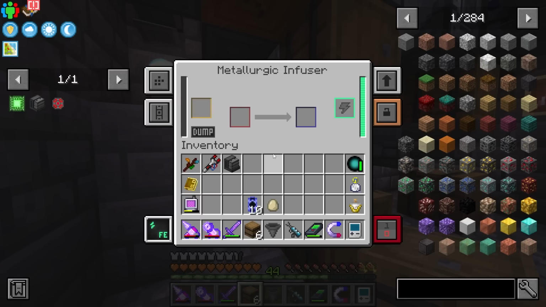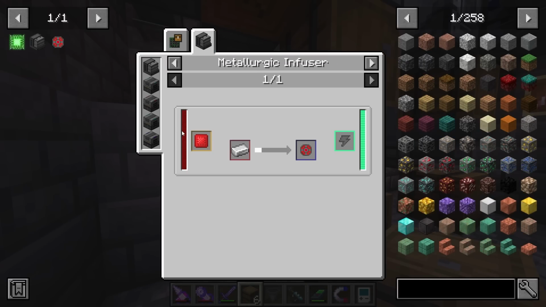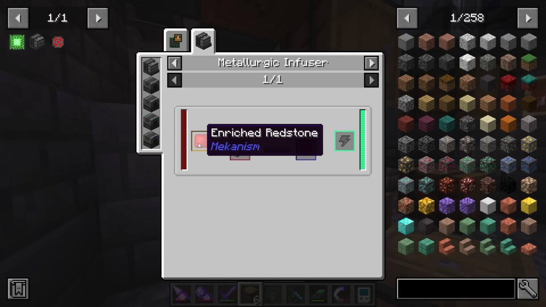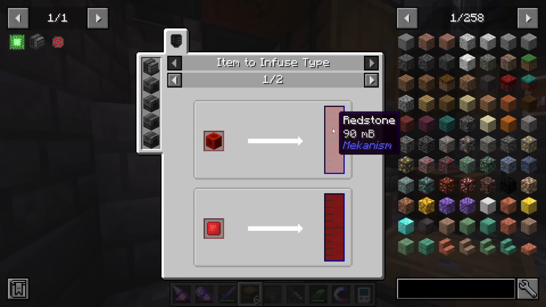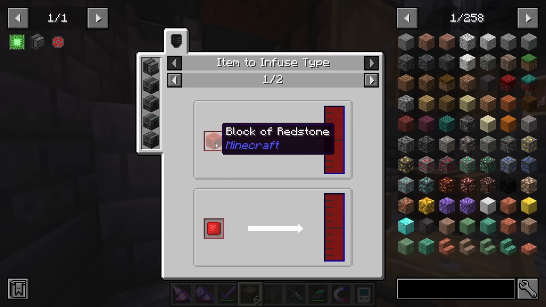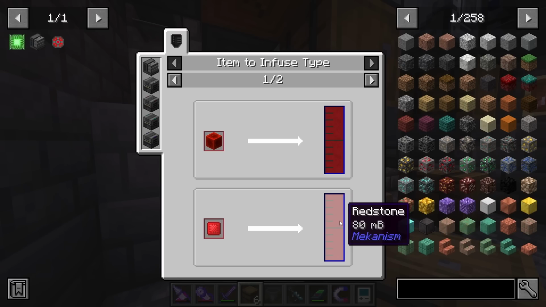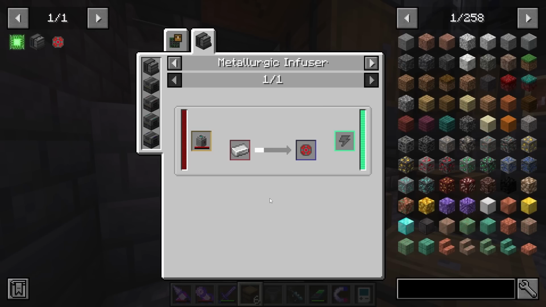Okay, so inside here, let's take a look at the infused, right? It's going to require redstone, and it tells you the amount. The amounts are going to be something that you have to take a look at. It's a little bit hard to see without clicking on here. So if you click, you can see this one redstone gives you exactly 10, and you have to keep those ratios in your head. This will give you 90, which is the same equivalent, and the enriched version, which is honestly the best way to go later on. And this will give you 80.